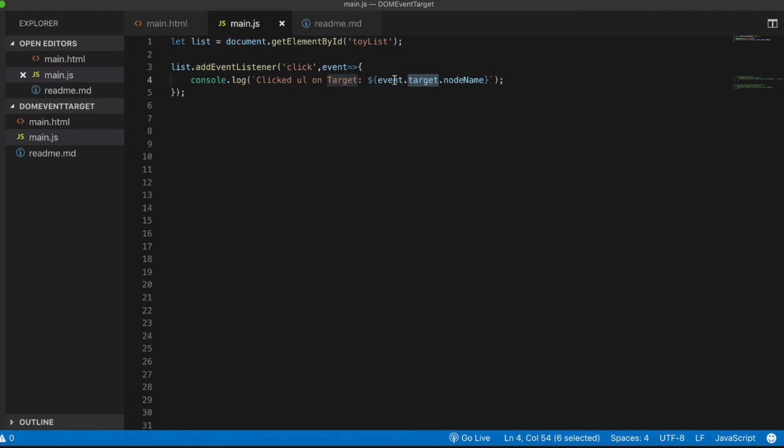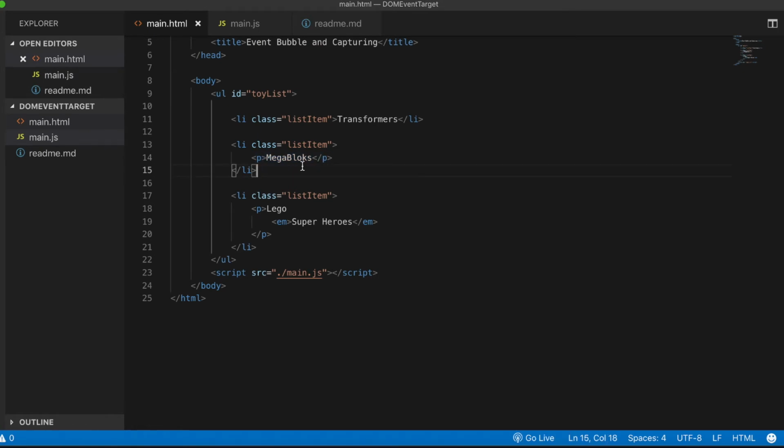So what event.target does is it grabs that innermost element from this list. Okay, so in this case, when we click megablocks, our most inner element will be the P element. So that should give you the P element in the console.